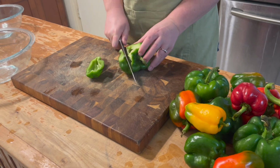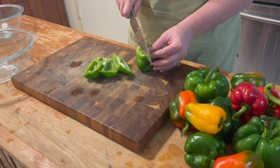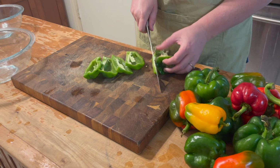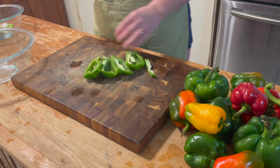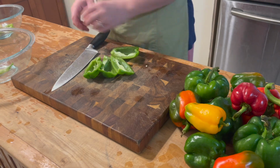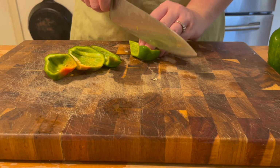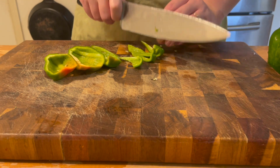Next, we're going to work on all of these peppers. We have some peppers that I bought from a local farmer down the road, some peppers that were given to us from a friend and their beautiful garden, and a few peppers from our own garden. I'm going to preserve them just by freezing them. Last year, I dehydrated some peppers, but we still have a little bit of those left. I didn't feel like that was the most helpful way to have them preserved, given the way we like to use peppers. So I think we're just going to freeze them this year.